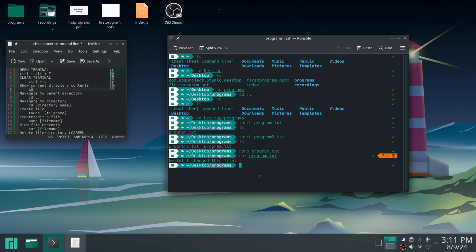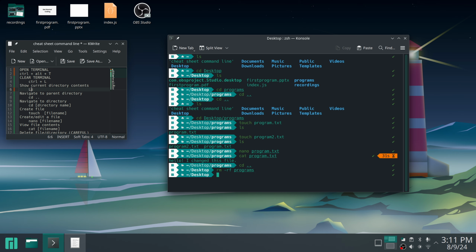And then another useful one is deleting a directory. So I'm going to cd out of here. And so this one's very powerful. Be careful, guys. Don't delete your whole computer using this. So it's rm -rf, and then the name of the file or directory you want to delete. In this case, I want to delete programs because it just has the two we made.